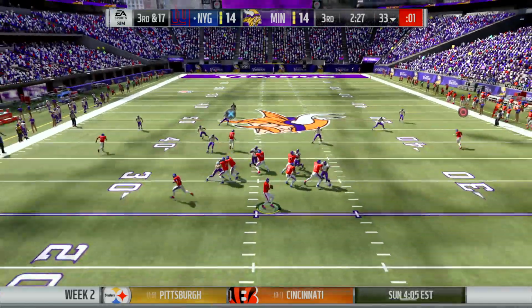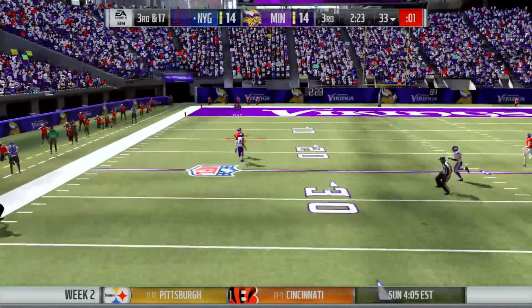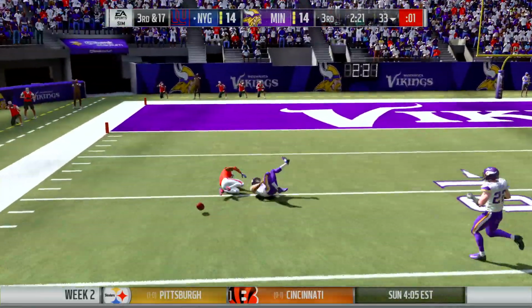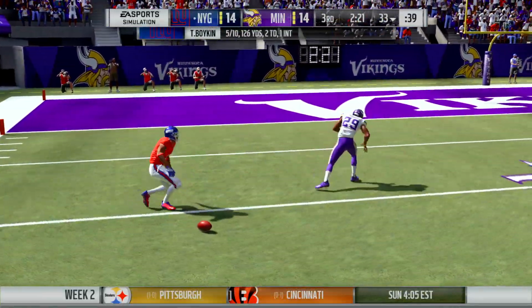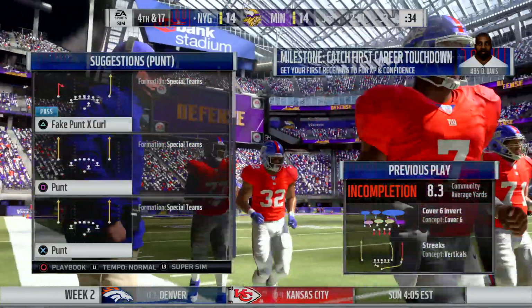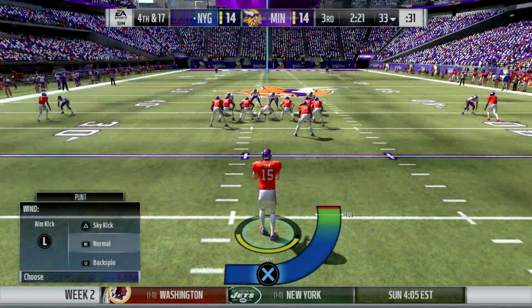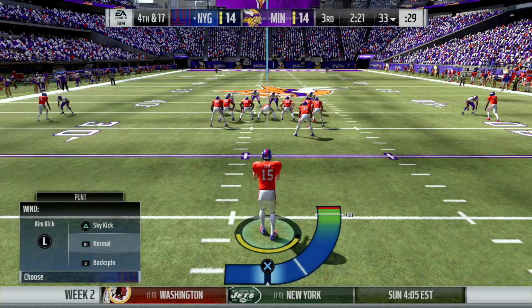They snap it at 1. Now it's Boykin. Buying time to his left. Looking for Shepard deep. And incomplete. The contact made the ball roam free and brings up fourth down. You can tell they were hoping for a flag there offensively. Several on the sideline motioning. Hey, why not a penalty? Why not a penalty? What did you see?